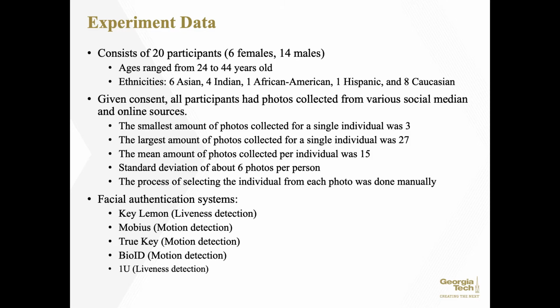We also used 5 different facial authentication systems in order to test our spoofing technique: KeyLemon, Mobius, TrueKey, BioID, and 1U. KeyLemon and 1U use liveness detection, while Mobius, TrueKey, and BioID use motion detection. We do believe that all of these use some form of texture-based approach as well, but it's not officially confirmed. These systems could have other forms of security, but it's not been shared with the public yet, and the information is limited.